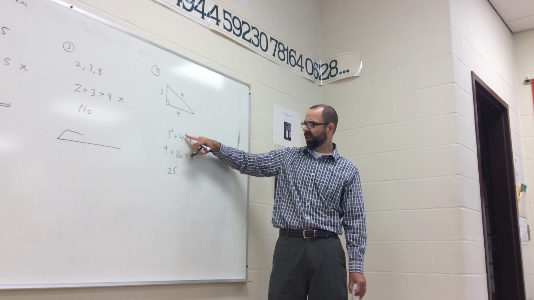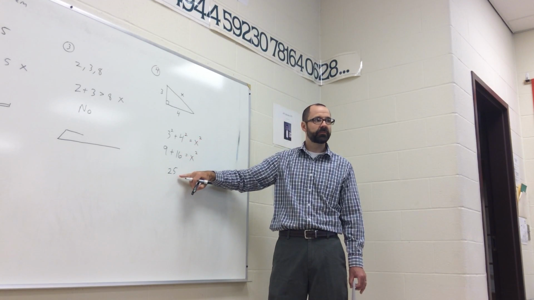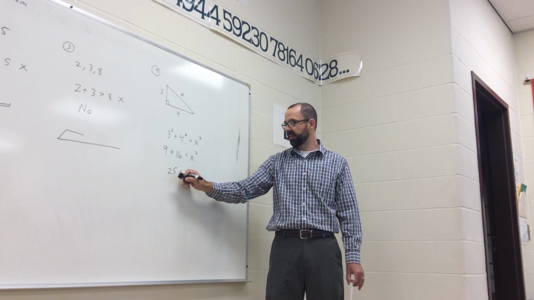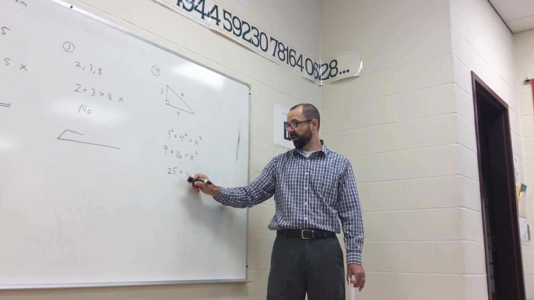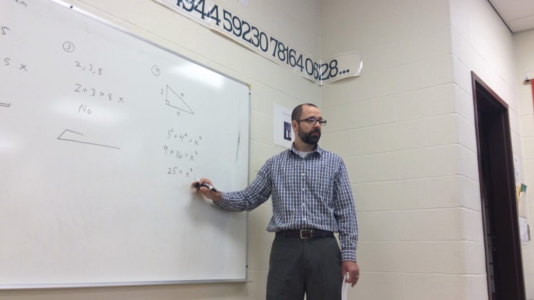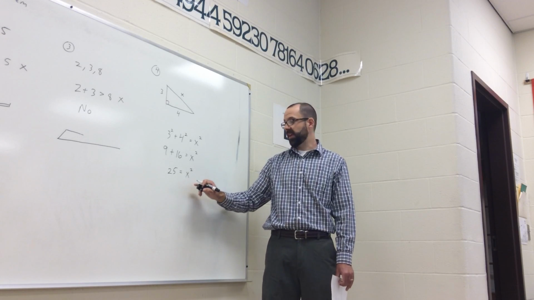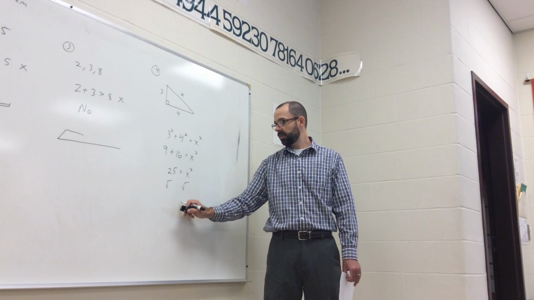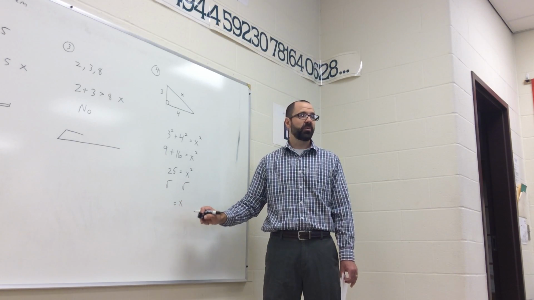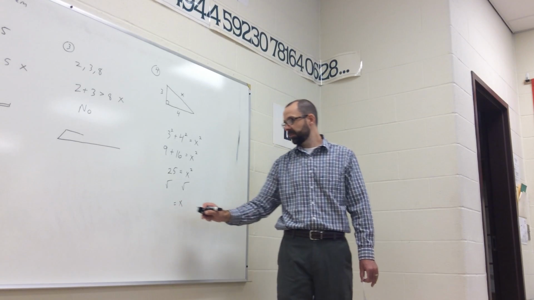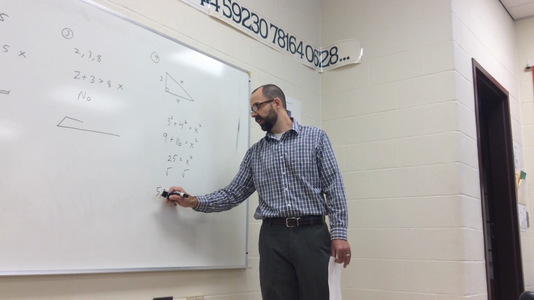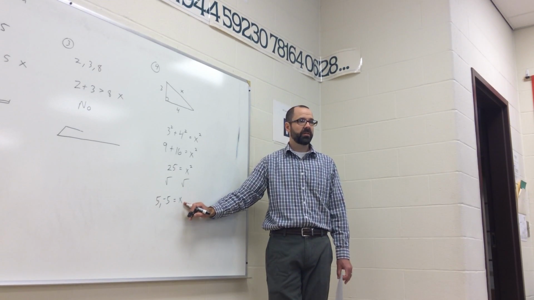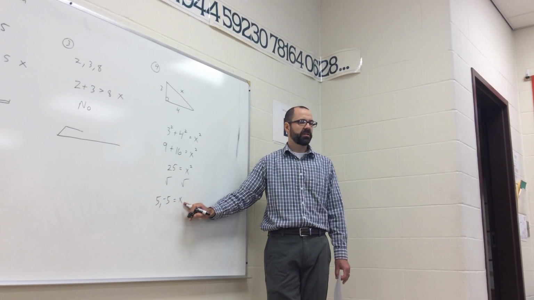So try to keep your work organized. Try to work down. So I'm going to recopy that equal sign. I'm going to recopy that x squared. And then to solve, you take the square root. And actually, when you take a square root, you get 2 answers, right? Both 5 and negative 5. Sometimes people forget to do that, so I want to mention it.